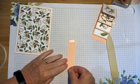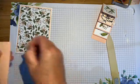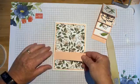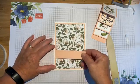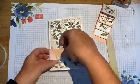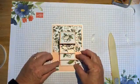Okay. And just kind of decide where you want it on your card. So roughly about there, just eyeball where you want it. It's all fine. I've got enough room underneath. Like that. Just push it down so you've got this. You can tuck in there. And then this is going to go in here to the bottom.